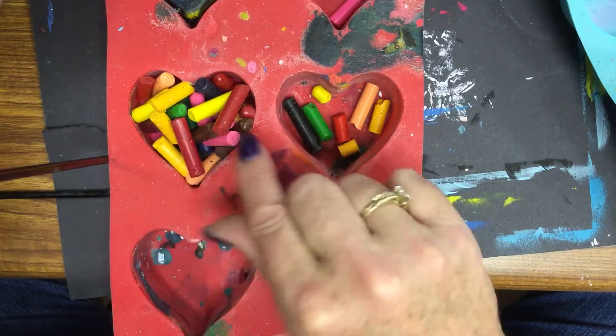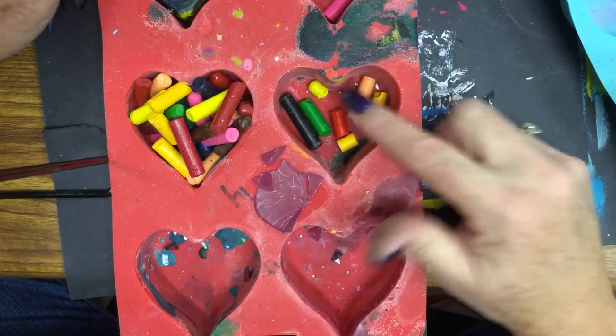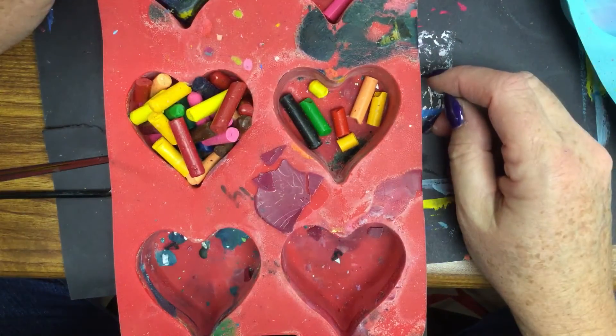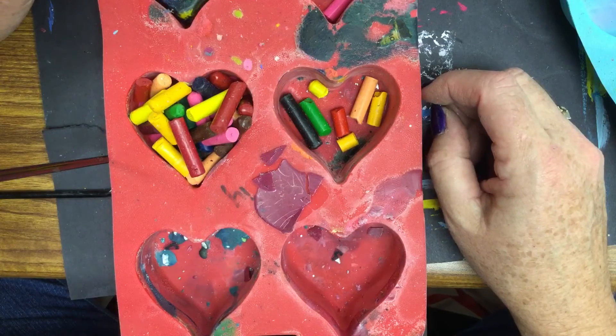Just a little over 100 degrees will start melting this quickly. Check every five minutes to see when they're melted — the time varies depending on how thick and how high you've placed the crayons. If you put only a few in it's going to melt in just a few minutes. And that's basically how I make my crayon rubbing pucks.